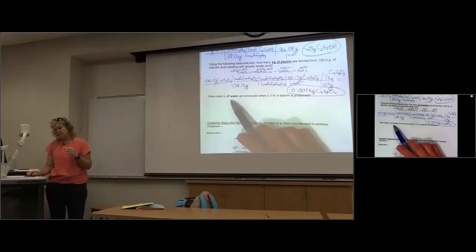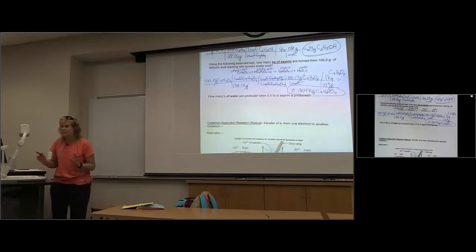Look what we have here. It asks for liters of water. But none of the other problems we've dealt with have dealt with volume. Am I correct? Every other problem we've dealt with, what's it usually talking about? Mass or moles, right? So what's the only way to get mass to volume? Density. What's the density of water? Okay, so you're going to have 1 gram per milliliter.